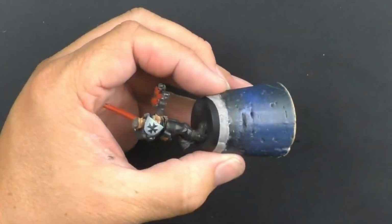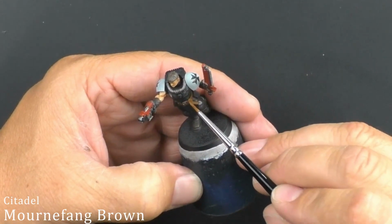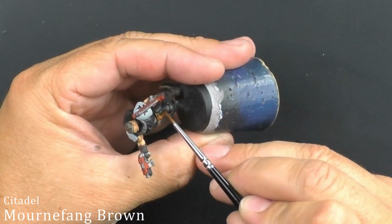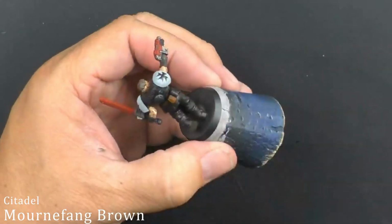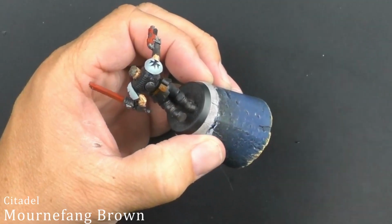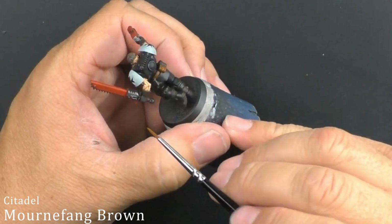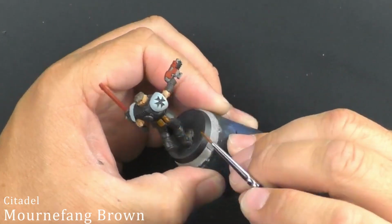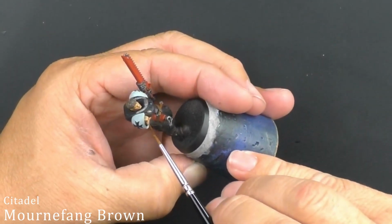All right, carrying on, we've got Mournfang Brown now, and I've almost painted just about all of them, and it's going to be any of the belts or pouches we're going to do in this, what I'll refer to as the lighter leather color. And as you can see, a couple mistakes here and there, but on the black portions of the armor, you can just clean that up really easy, but do be careful around the flesh, obviously, and any places where we've already added shade, because then it gets into a little trickier area as far as cleaning up goes.